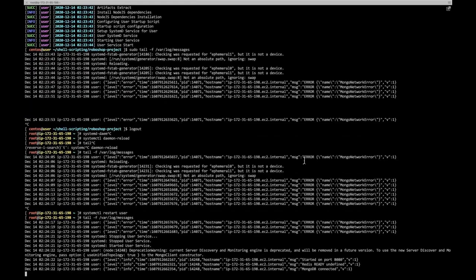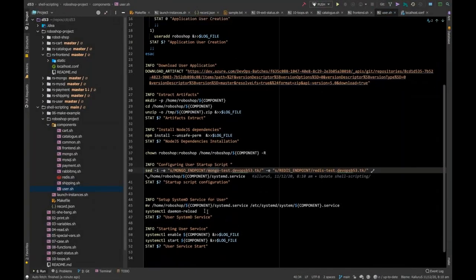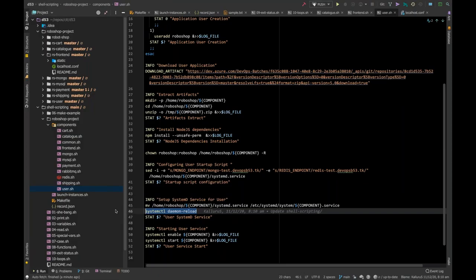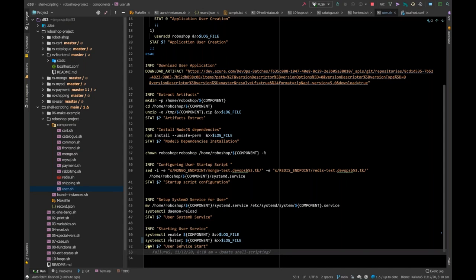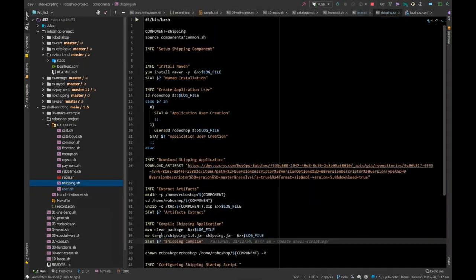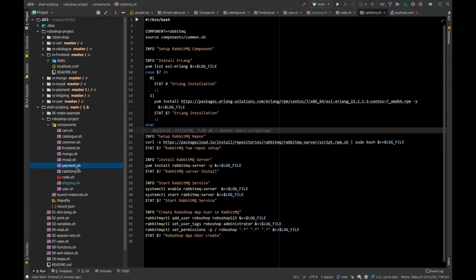Now it is MongoDB connected. So that means some step I might be missing from here. Daemon reload, I'm doing it. Systemctl daemon-reload, I'm doing it. But I'm not giving a restart option. I'm giving just a start and it's already running, so it's not restarting. So this is something I can fix. Probably everywhere, rather than just starting, I'll restart the service so that if there are any errors, they will come out.